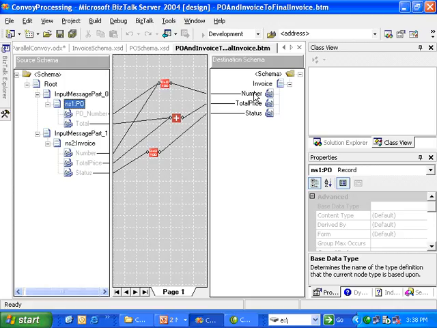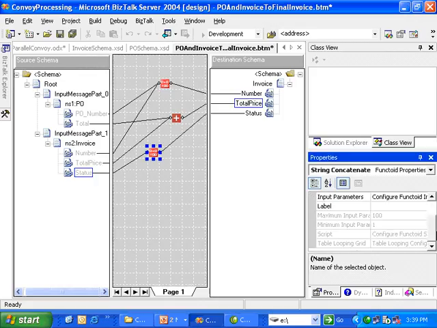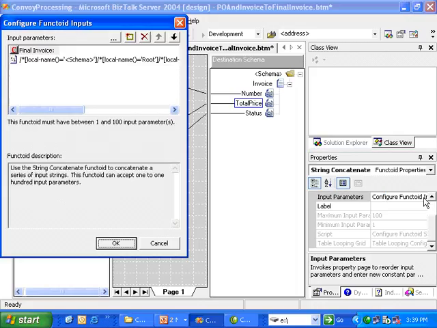So we're actually taking our PO and our invoice, we're concatenating together the numbers to create a new number. We're taking the total prices, adding those together to create a new total price, and then we're taking the status field, and in our concatenation functoid, we're just adding one more piece of configuration data in the input that actually adds the words final invoice in front of the status. That way we know the initial invoice plus the PO creates a final invoice for us.